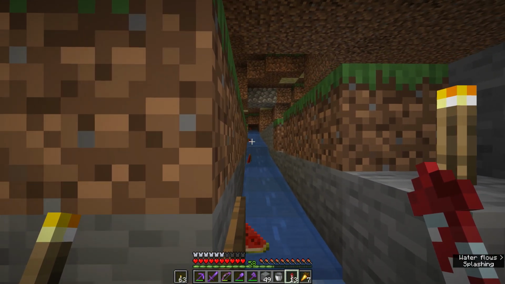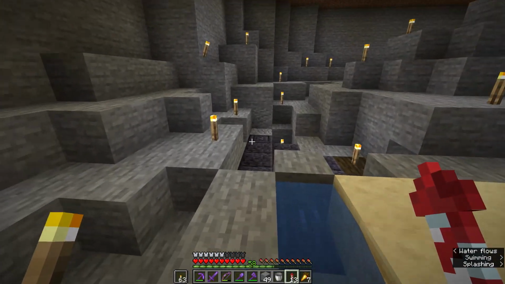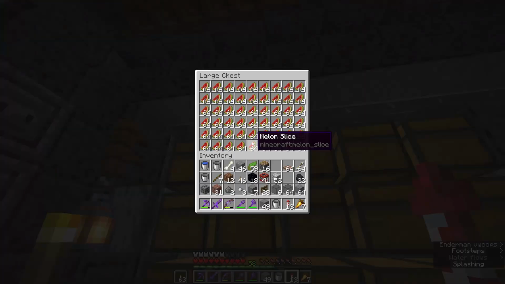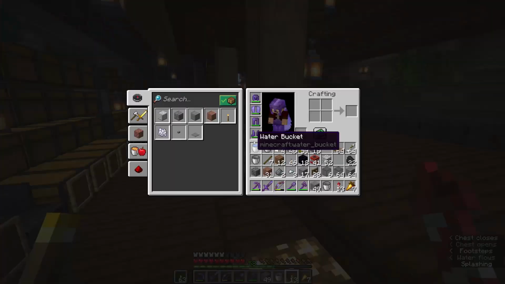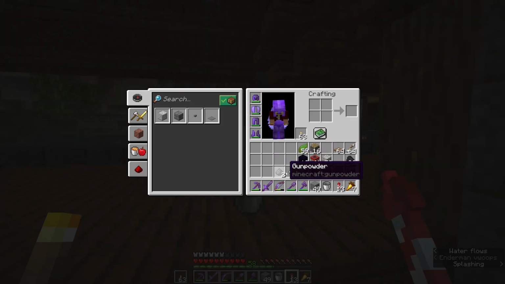It looks like my melon farm might be overfilled. Interesting. Okay, let's jump down and have a look at that melon farm as well. Yep, absolutely full. Let's deposit a bunch of this stuff over here out of my way.